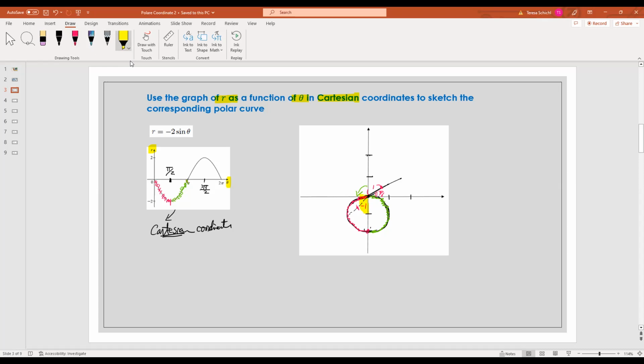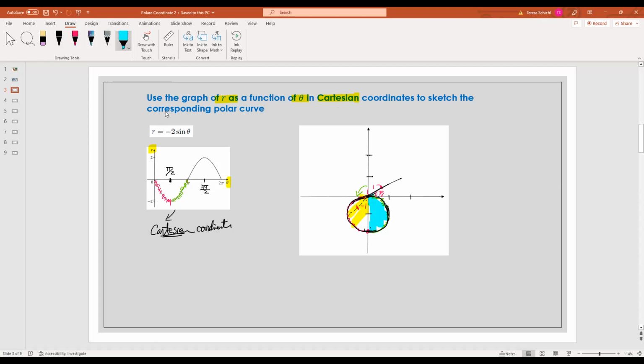So it will be the red ones here, right? And then the same way here, from 3 pi over 2 to 2 pi, it will be positive. So that means in here, this one is here, because it's positive, that means you don't need to go backward, right? So for the yellow ones here, you're going to go like this, and then the blue one goes like, touch the green one. So it will repeat, right?